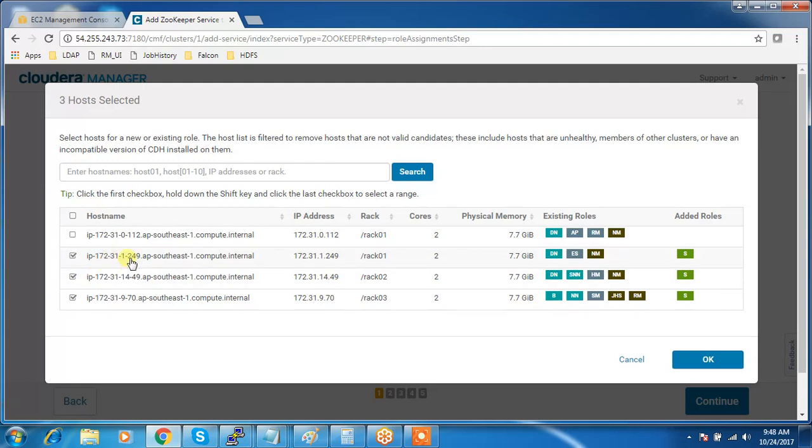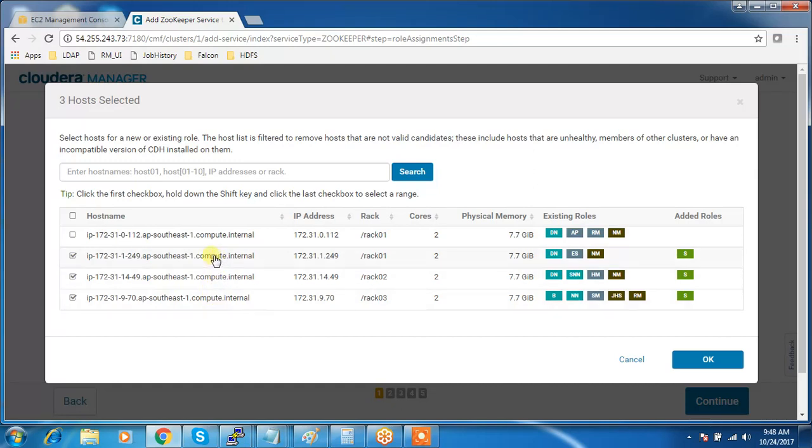It uses a majority selection rule. For example, if I have 3 servers running Zookeeper service, and 2 are up and running, my entire Zookeeper service will be available. Suppose the majority fails, I mean only 1 is up, then the entire service will not be available.